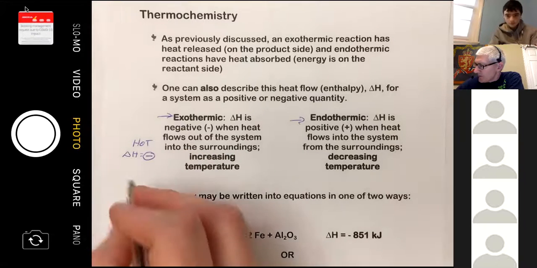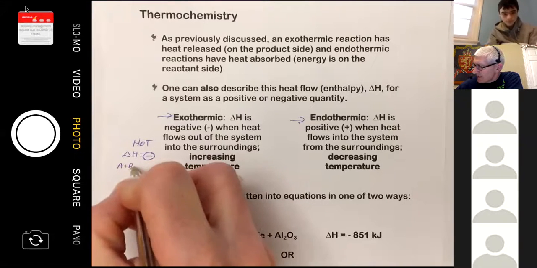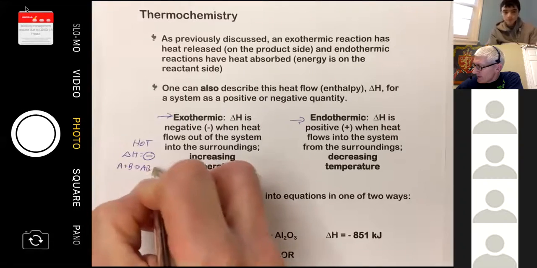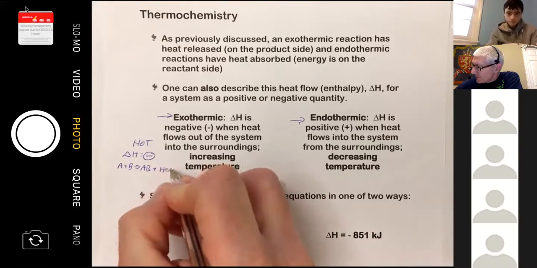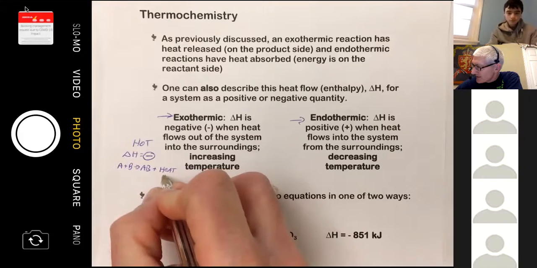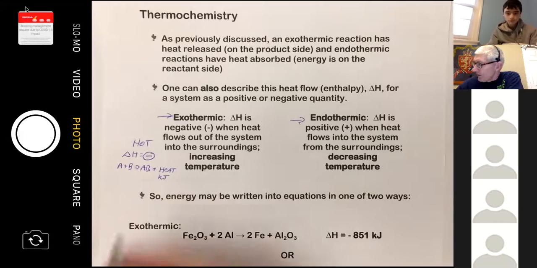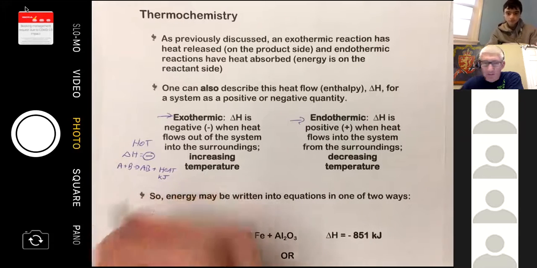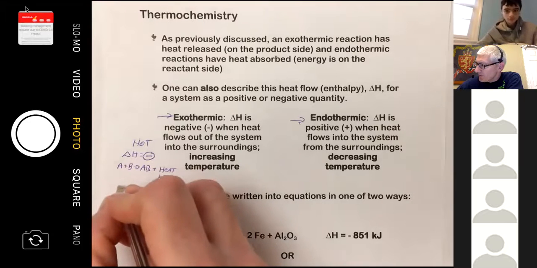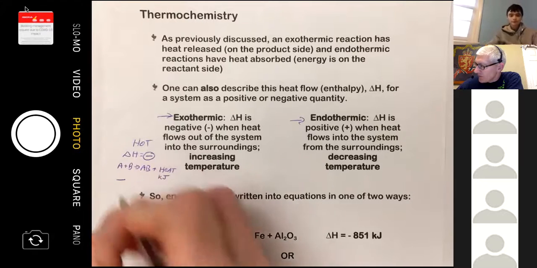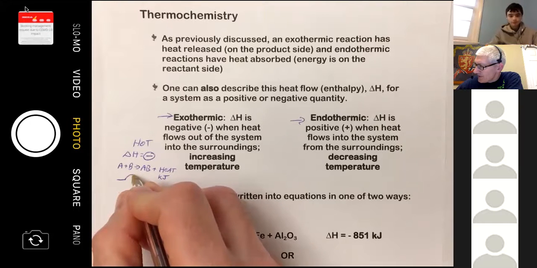And we talked about how we can represent these things if it's like A and B coming together to make AB. Because we're giving off heat, we're going to see some sort of an energy term over here. And typically that's going to be measured in joules or in kilojoules. One other thing that we talked about in the video that I put up yesterday is that an exothermic reaction is going to start out with a certain amount of energy. You're going to get up and over this hump, which is called the activation energy.